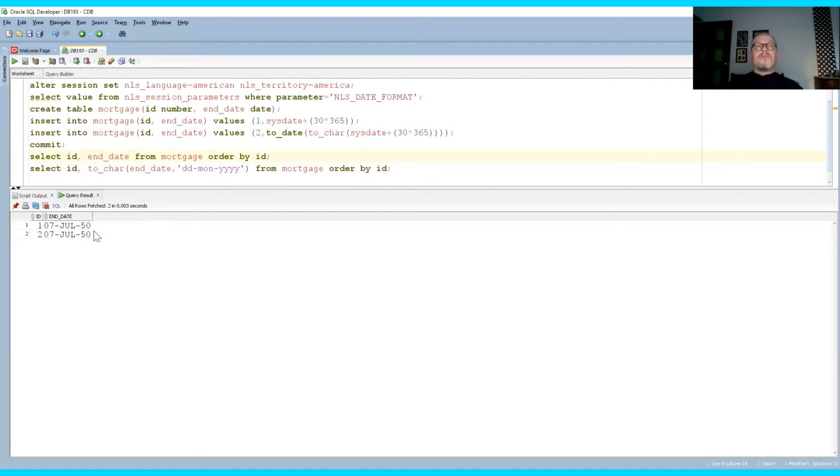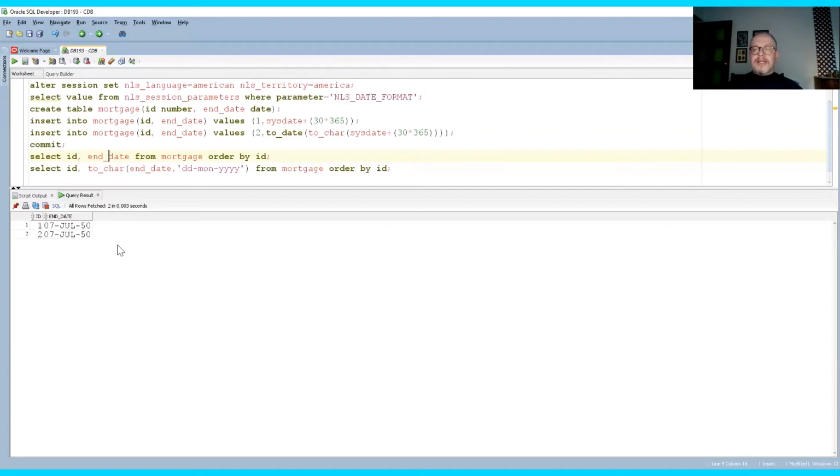And now, because this is 50 or more, and we are still in 2020, so we are in the first half of the 21st century, the RR format will treat this 50 as being in the previous century, because the halves of the date and the current date are different. So we go to the previous century here, and exactly we get the wrong date entered, which obviously is not what we wanted.